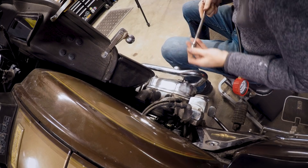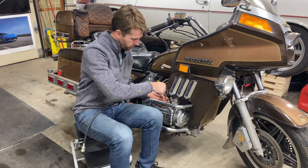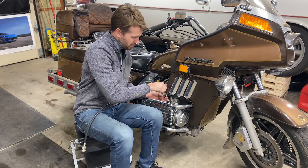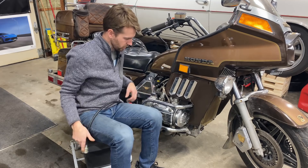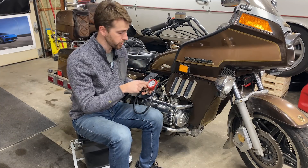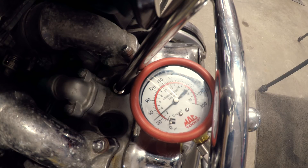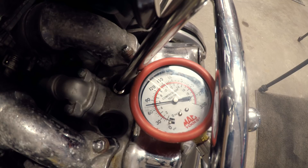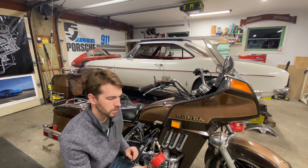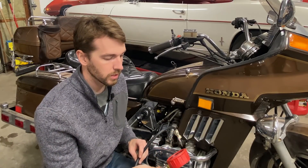With our proper-sized adapter, I'll start on the number one cylinder, which is the farthest forward on this Gold Wing. Be real careful not to cross-thread this — get a good tight seal, the o-ring crushes a little bit. Then we get our gauge attached and we're ready to crank the engine. Turn the ignition on and crank the engine for a second — usually three or four cycles of hitting that needle. We've got about 85-ish pounds: not fantastic, but not too bad either.